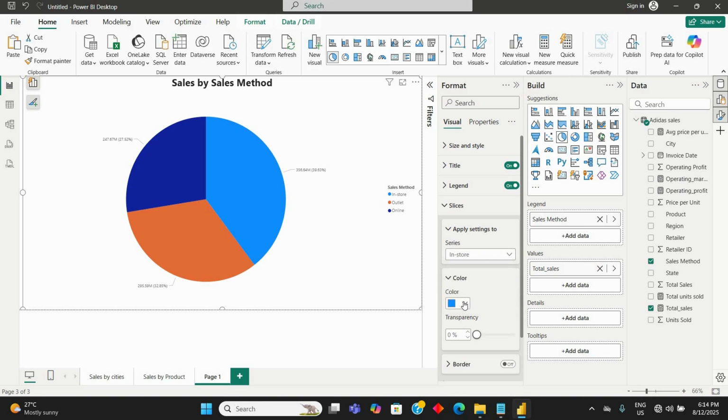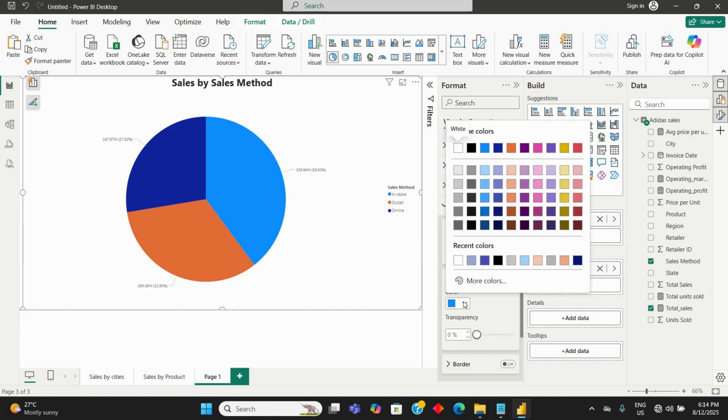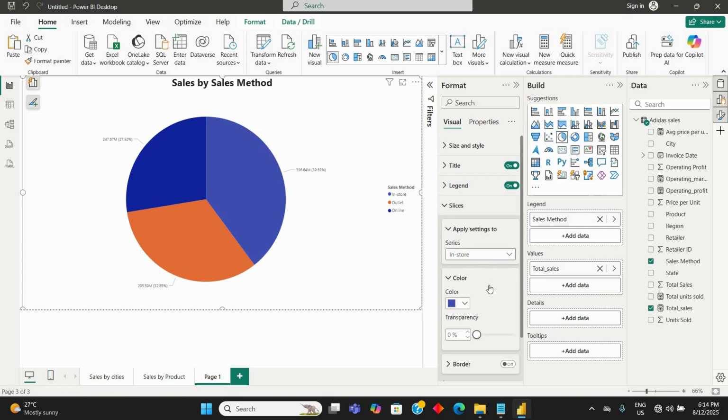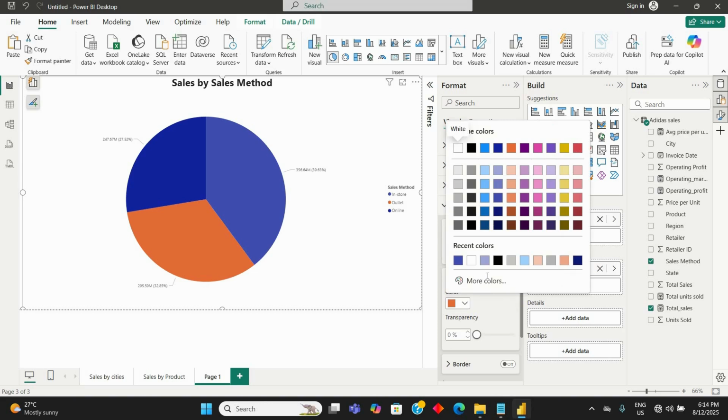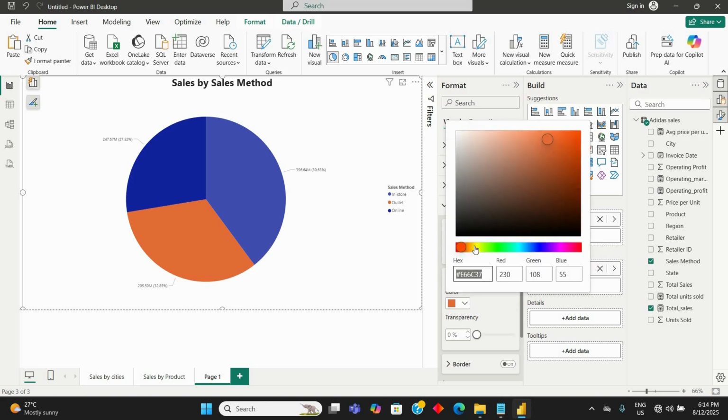Let's say Instore, we want to change the color to maybe, I'm gonna choose that color, and then we can go for Outlets, maybe a color like a shade of green.